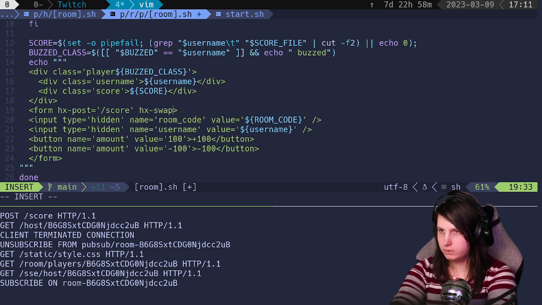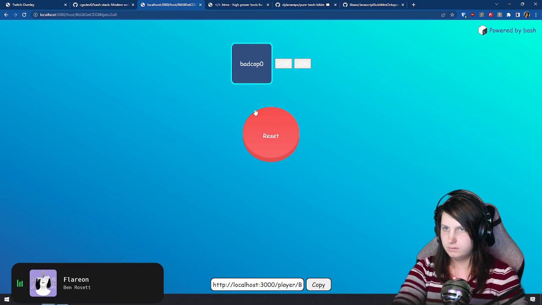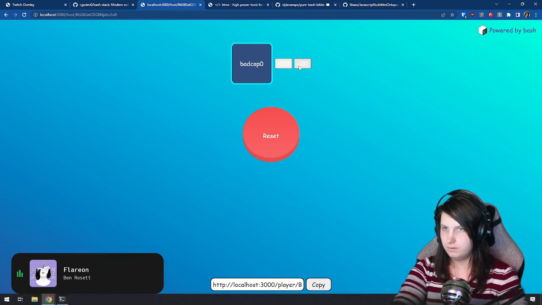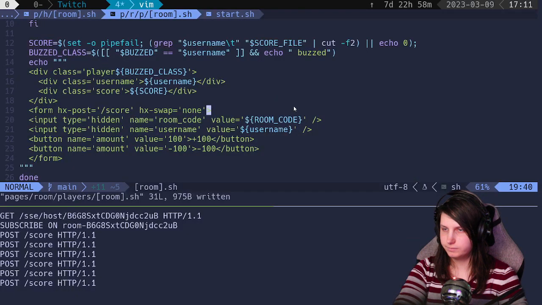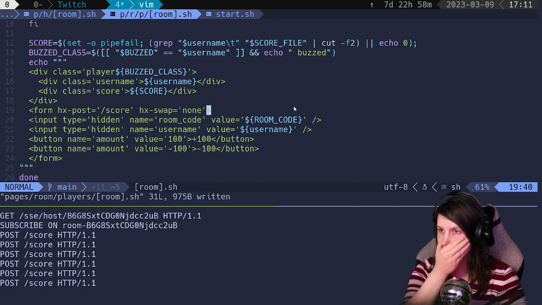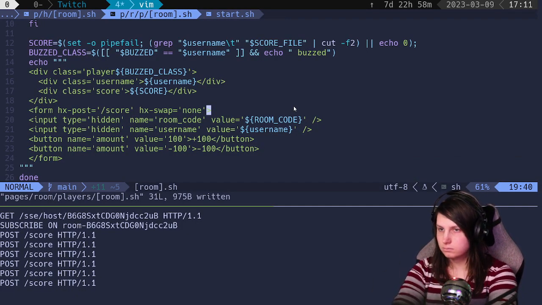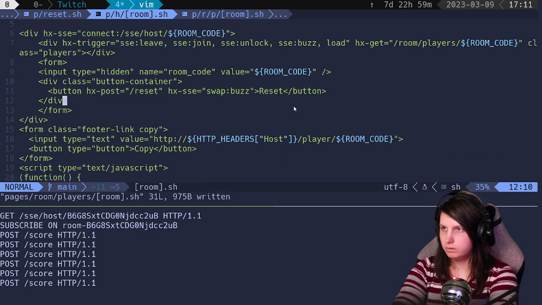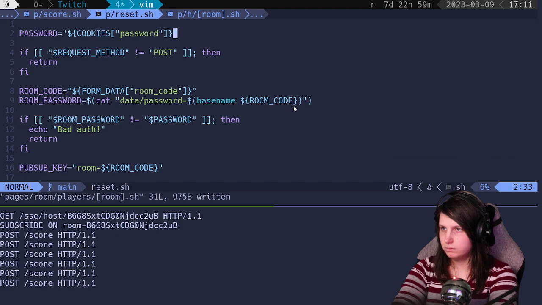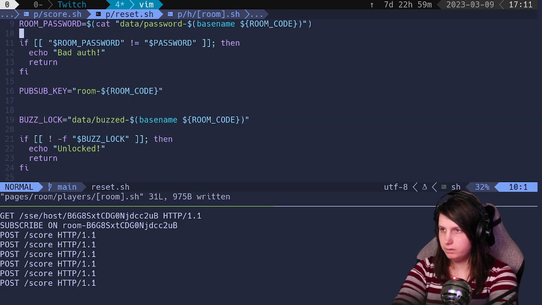You just do hx swap equals none. Okay, now it doesn't swap. We need to do a publish similar to what we do in here.